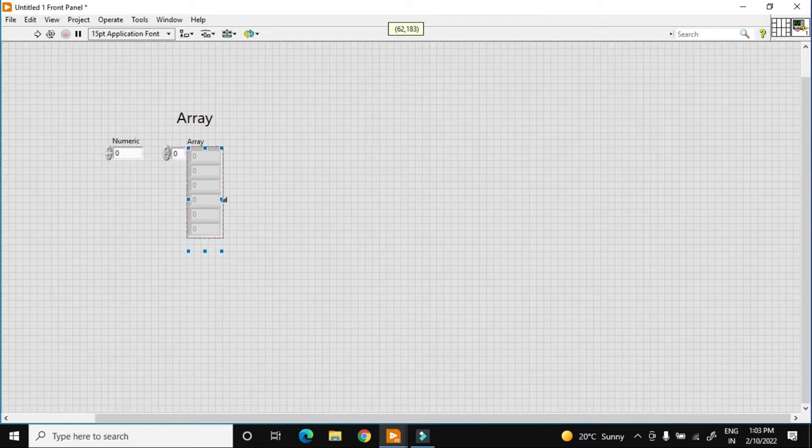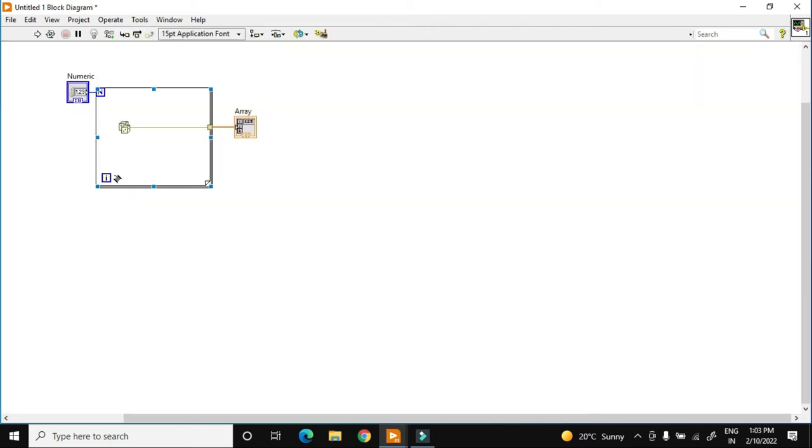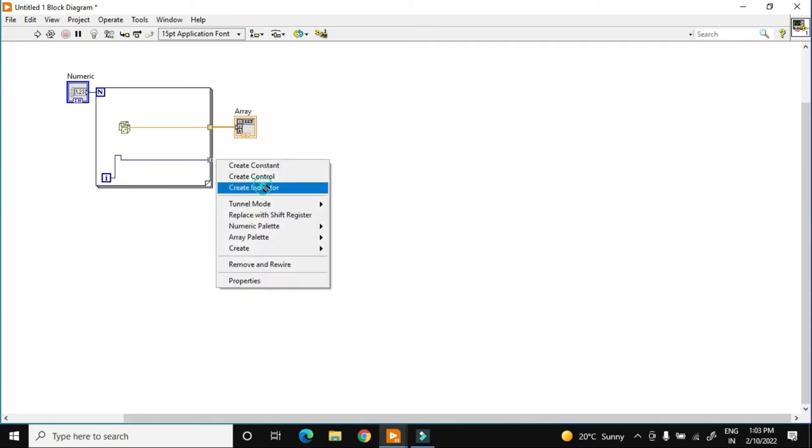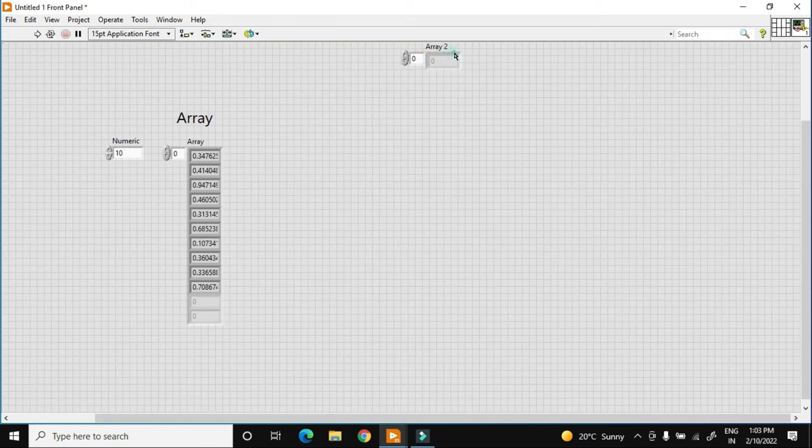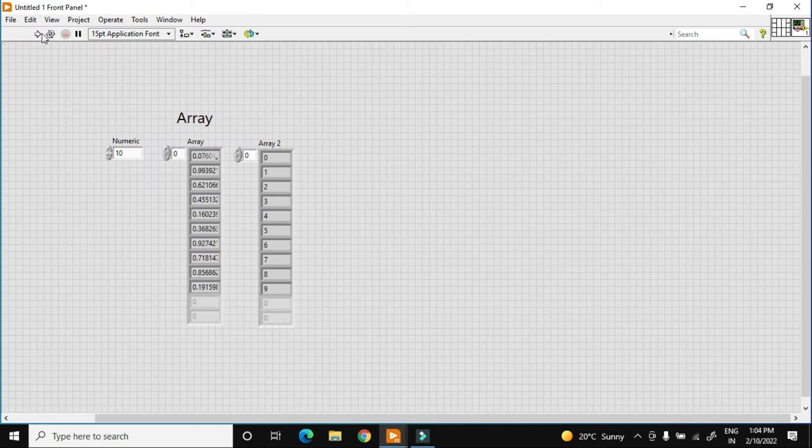You can drag like this or you can drag like this. Okay, so I just put over here like 10, so it will give me 10 values because my loop runs 10 times. Or if you want to check how many times the loop runs, you can check over here. It will also give me a one-dimensional array. As you see, the loop value will be from 0 to 9 in this case, because my for loop will run up to n minus 1. Okay, so this is how we can create one-dimensional array using for loop.